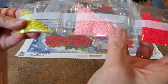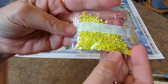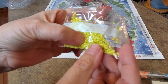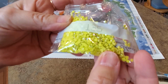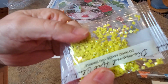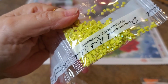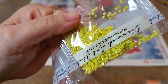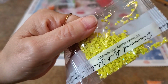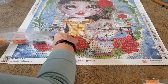There's another pretty pink. And here is our first AB. And it is that bright green color. Yeah, very pretty. So it's called AB, stands for Aurora Borealis, in case you don't know, and it has an extra coating on there so that it picks up the light and reflections, and if it would focus, I'd be happy. Picks up all these different colors and just shines. Man, you can really spot these on a canvas when you put ABs on there. So pretty.